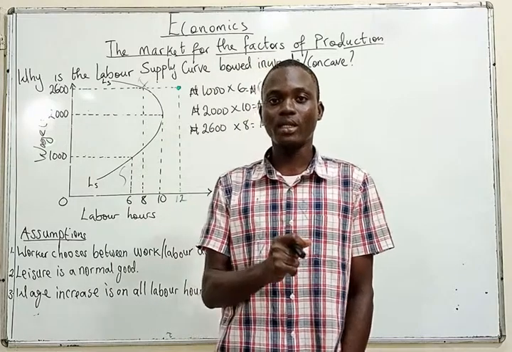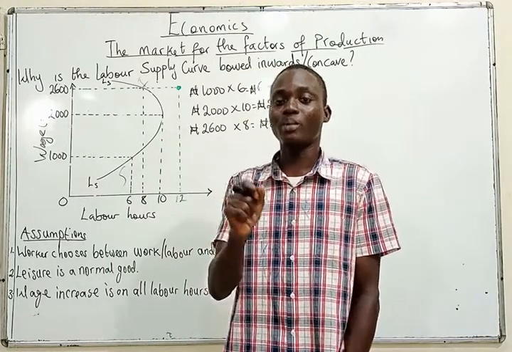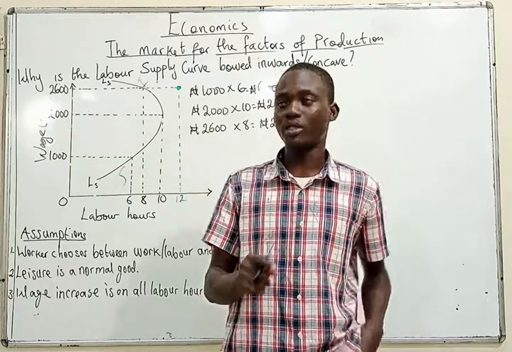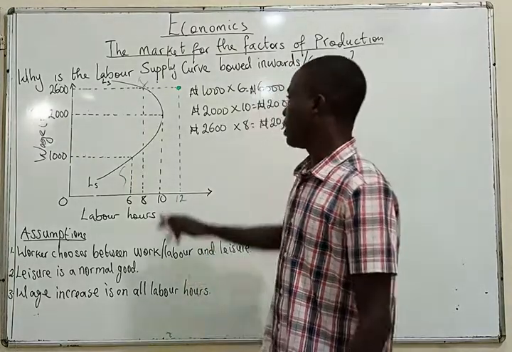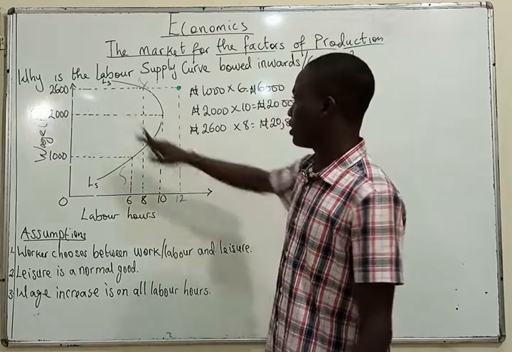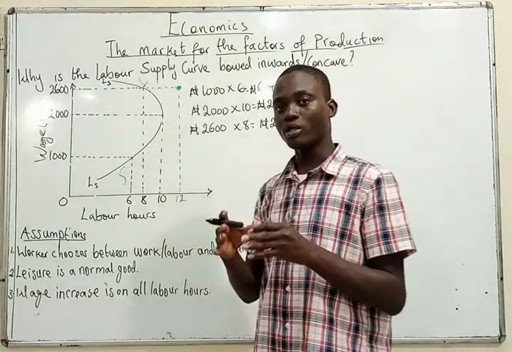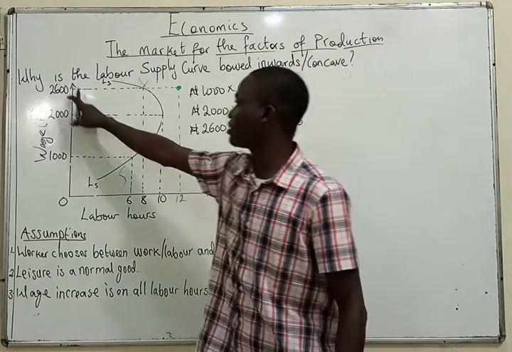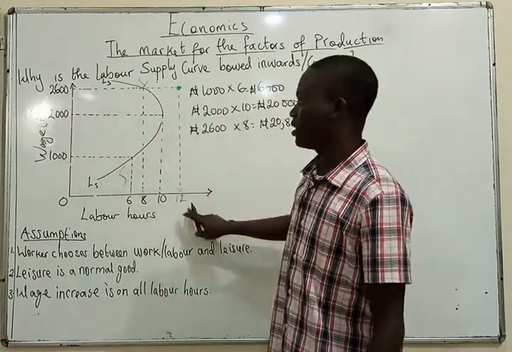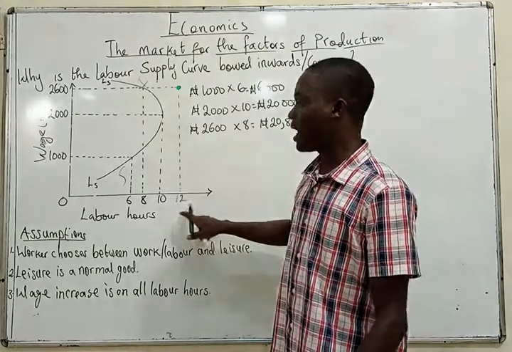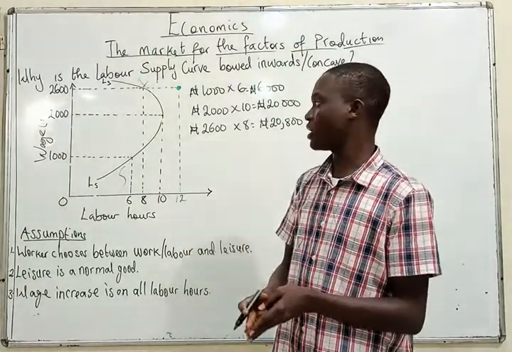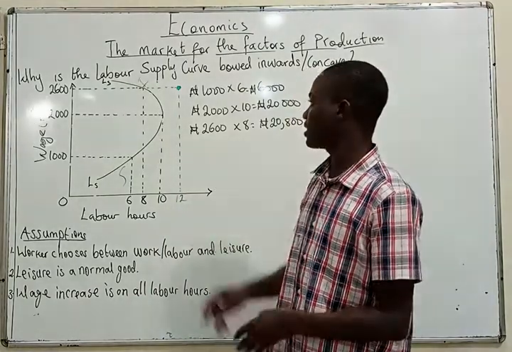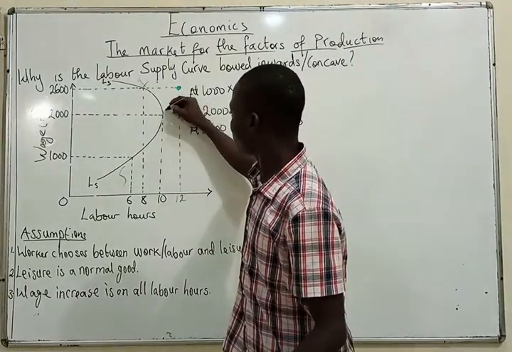So in this case, Betty is being forced to work more hours if she wants the higher wage rate, and that is exactly what is happening here. Now look at this: 1,600 naira, and then at least 12 hours. So if Betty decides to take the offer, that means she'll be putting in more hours for the higher wage rate. And in that case, this curve then becomes something like this.